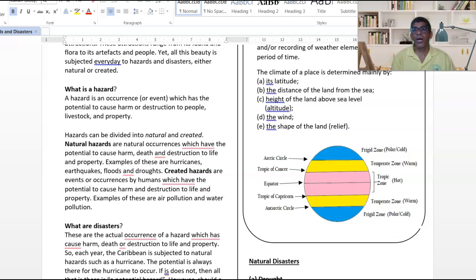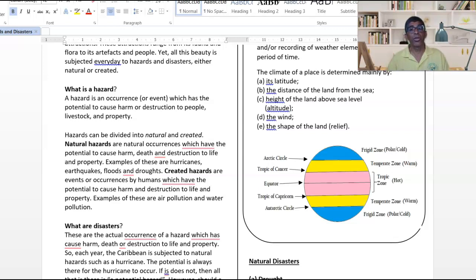Some simple created hazards can also be like your parent planning to paint the house and they lean a ladder against the house and the ladder is not firmly anchored and you are planning to walk under the ladder. The placing of the ladder against the house side is a potential hazard. If you walk under it, that ladder can fall and hit you, but it has not yet occurred, so that's a potential hazard.